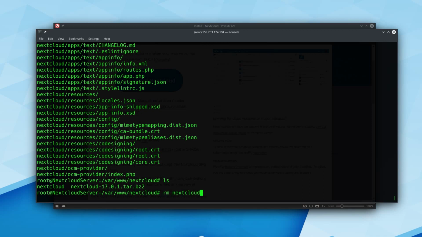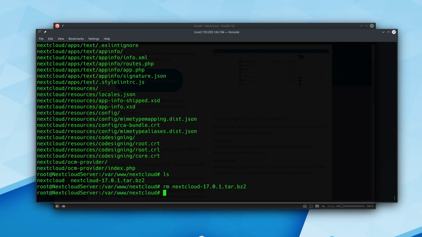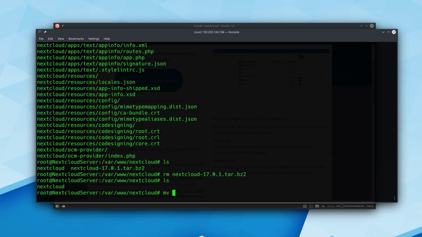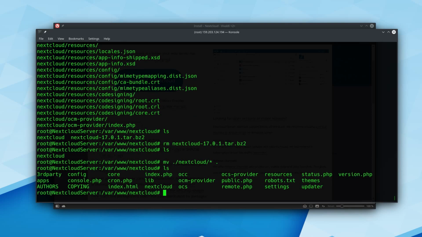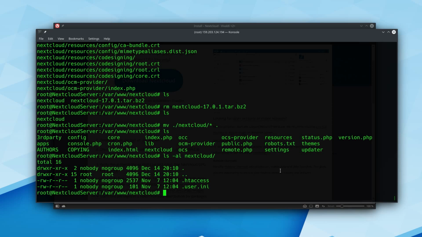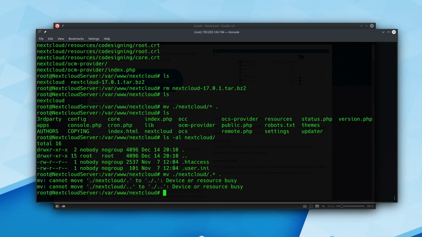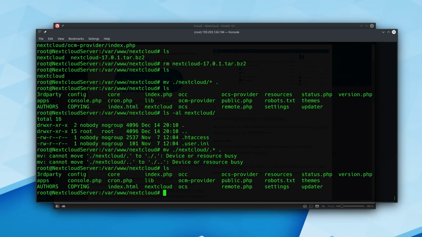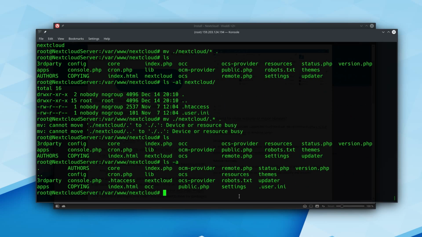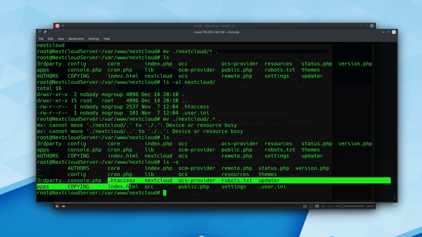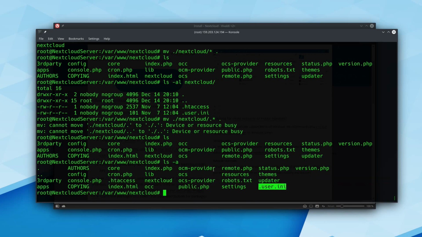So I'm going to remove the Nextcloud tar file since we've extracted it. We don't need that anymore. We are going to move everything within Nextcloud here. So if we do an ls, now you can see we've got some Nextcloud files. I think we did leave a few files behind inside of the Nextcloud directory, our dot files, so we will also move those separately. All right, that was not the best syntax to use with the move command, but if we do an ls -a, we will see that we do have our .htaccess and .user.ini files here in our Nextcloud folder now. So this should be everything we need.